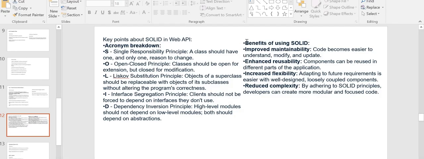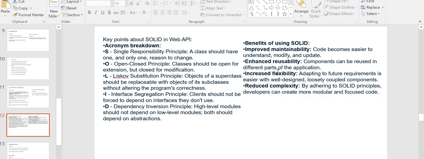And benefits of SOLID principles. With the use of SOLID principles, we can improve maintainability: code becomes easier to understand, modify and update. It improves maintenance and increases flexibility, so adapting to future requirements is easier with well-designed and loosely coupled components.